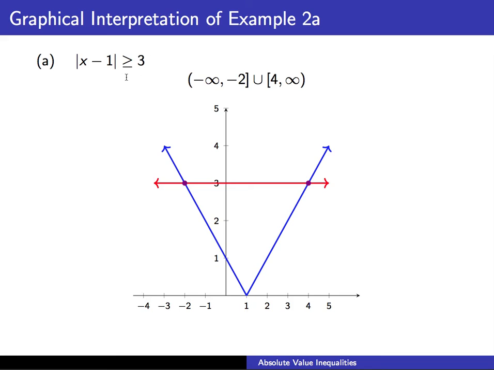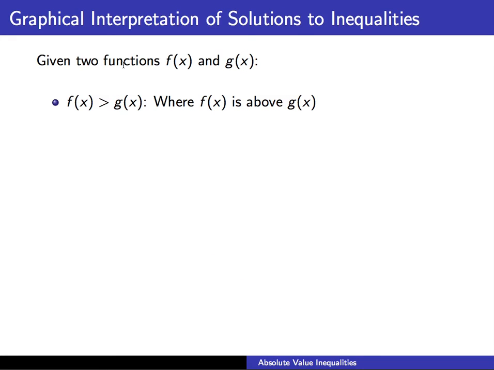And then from a visual perspective, if we have greater than, it's where the graph on the left is greater than the graph on the right. So if we have something like absolute value of x minus 1 and y equals 3, for greater than, it's where the graph of f of x is above the graph of g of x. For greater than or equal to, it's at or above. So the equal to part just means it can equal it.